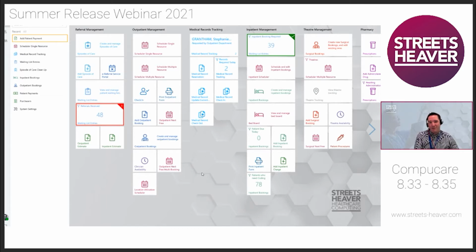And when you've got those random payments of £95 for a GP appointment or whatever it might have been, it can be quite difficult to take something that's in the bank and try and work out which patient it belongs to. Now, thankfully, this doesn't happen very often, but what we've done is we've added a couple of extra features into here to try and help when that might happen.